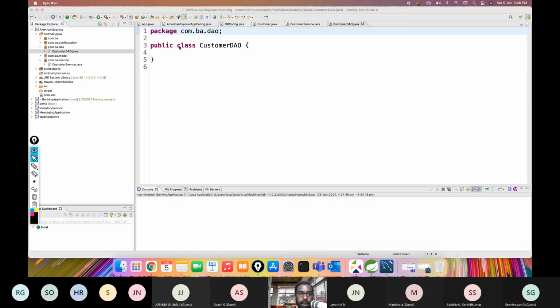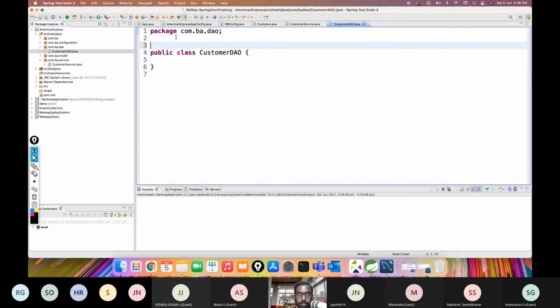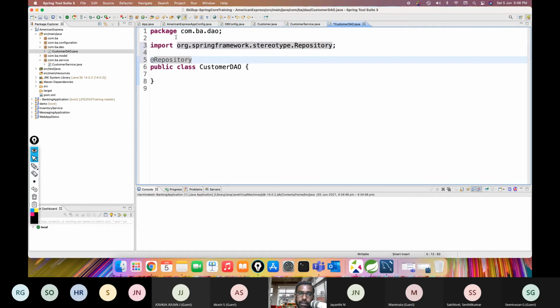So what we need to do is make even the customer DAO a part of the Spring Managed Bean class, right? In that case, I mark them as @Repository. When do you use @Repository? When a DAO comes into the picture. Is it mandatory to flag them as a repository? Not essentially. You can also call them @Service. You can call them @Component.